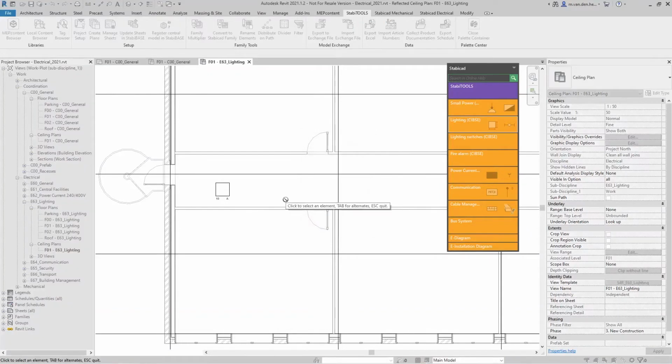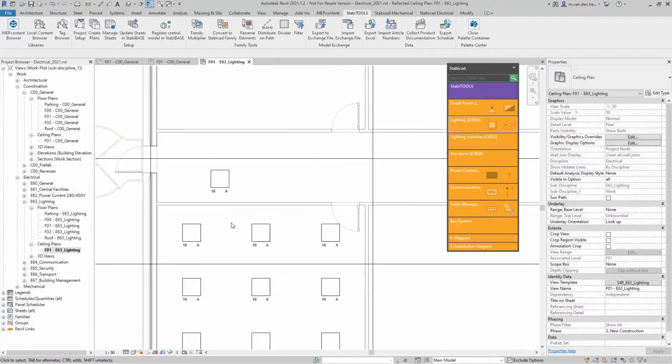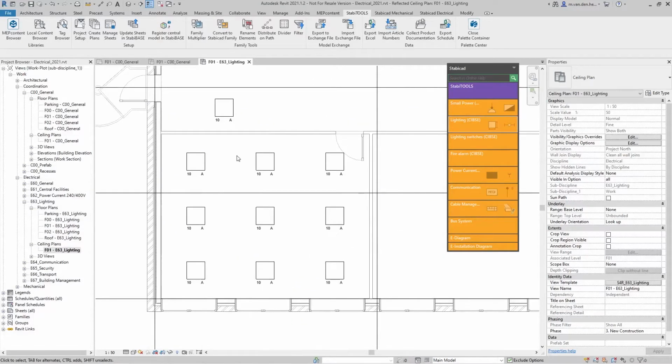I click OK. Now, as you can see in the bottom left corner, I first have to select an element. So I'm going to select the lighting fixture, and I can then drag the rectangular area within which to place the lighting fixtures. I will do that like so. And after I've done that, you can see that I now have a grid of 3 by 3 lighting fixtures in this space with exactly the same properties as the reference lighting fixture.